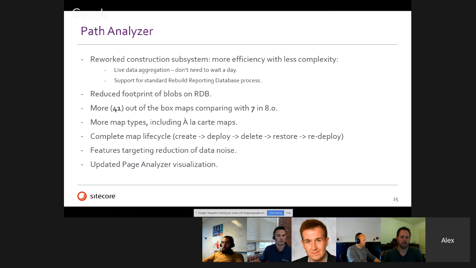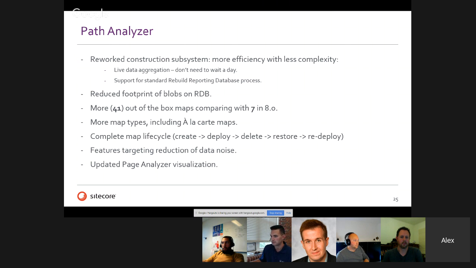It's sort of the a la carte option where you have about 7 or 8 checkboxes, I don't remember, where the users can pick what kind of sequences they want to build from XDB. So if they don't want to focus on the page sequences, but start with channel, campaign, goal, page event sequence, there's no dev effort. They just check a few boxes and deploy a map, and that's it.